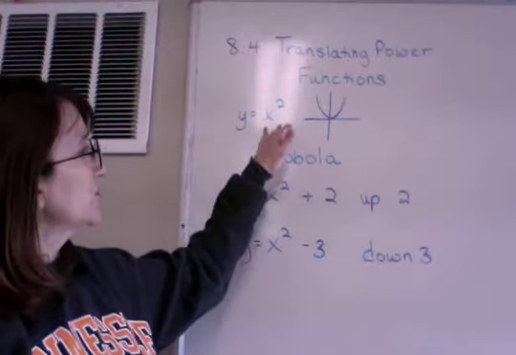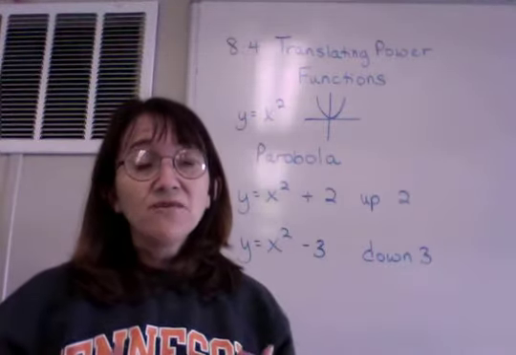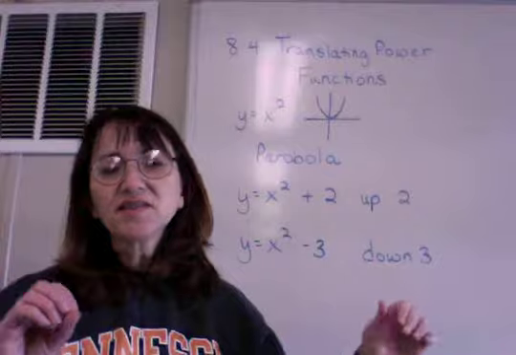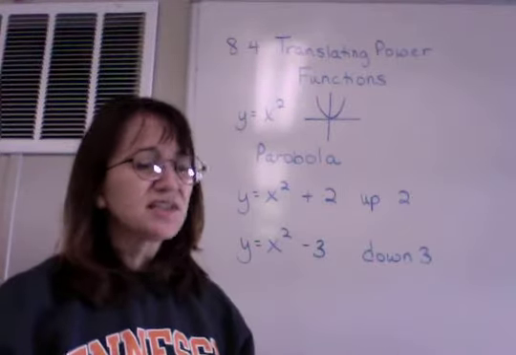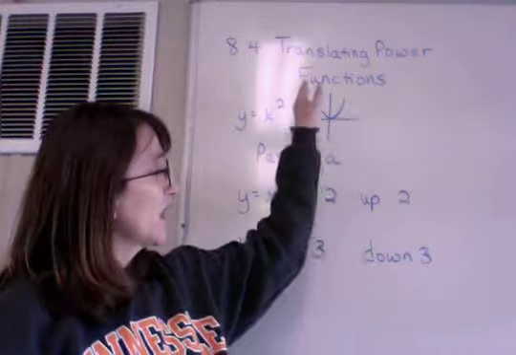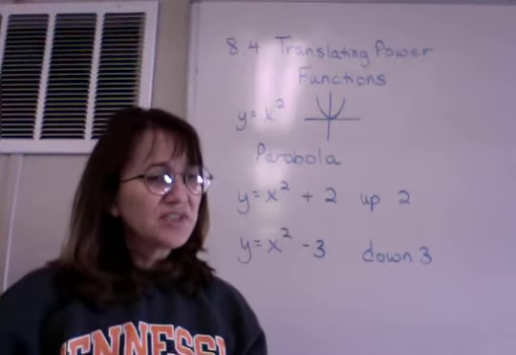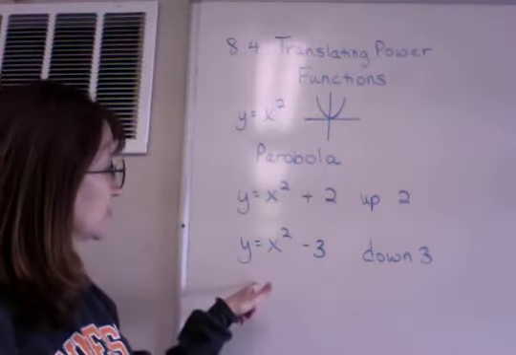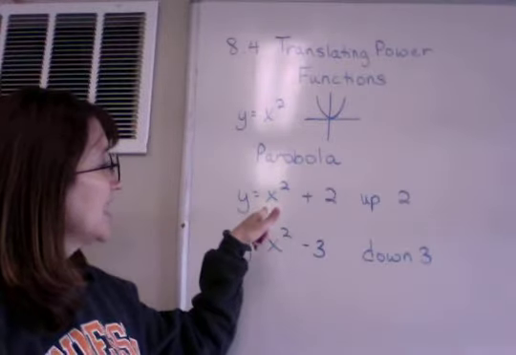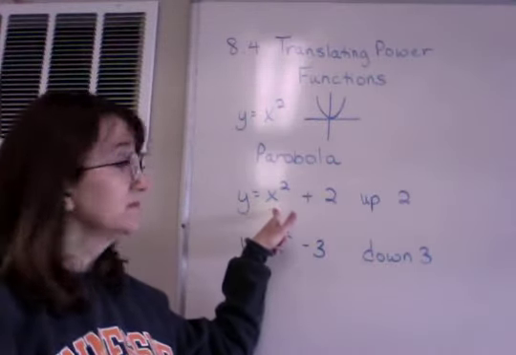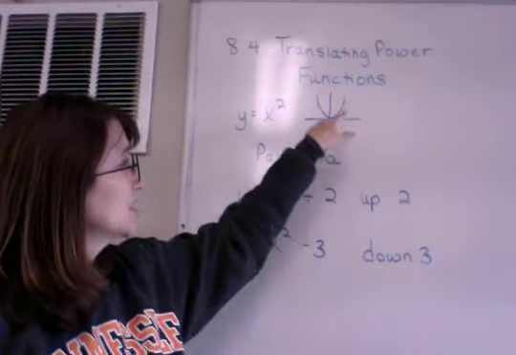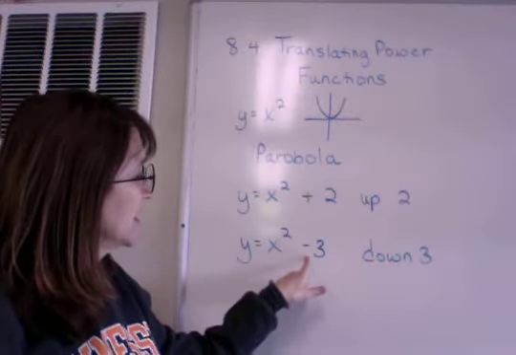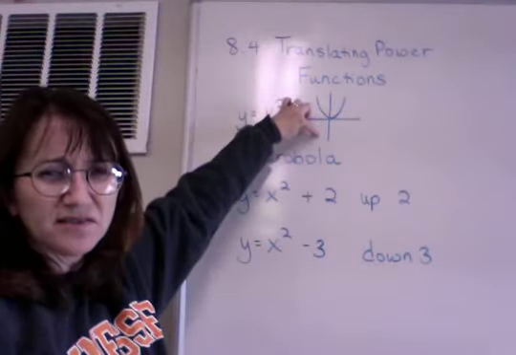If I just had y equals x squared, my vertex was at my origin, 0, 0, and then I just picked me some points, made me a cool looking table, got me a few points, and I made this nifty looking parabola. Then what we're doing today is we're actually going to start translating that parabola. If I've got x squared, that's telling me it's going to be a parabola. And this is telling me to shift that up 2 places. Plus 2 is telling me go up 2 places. And then if I've got a -3, it's saying go down 3 places.